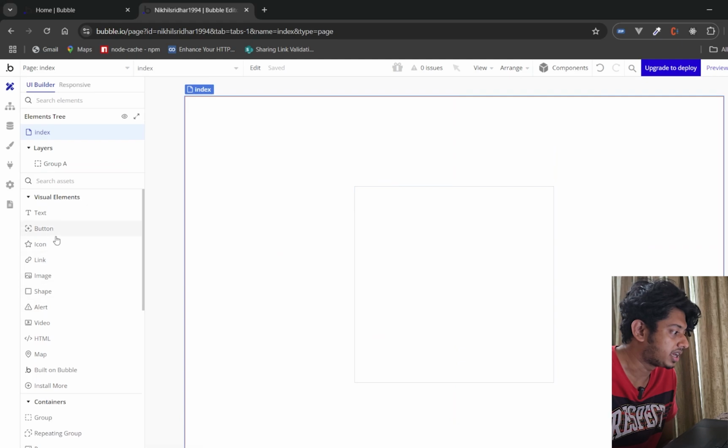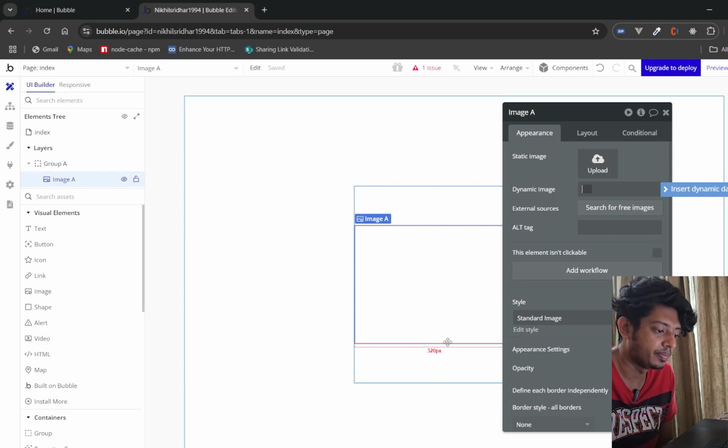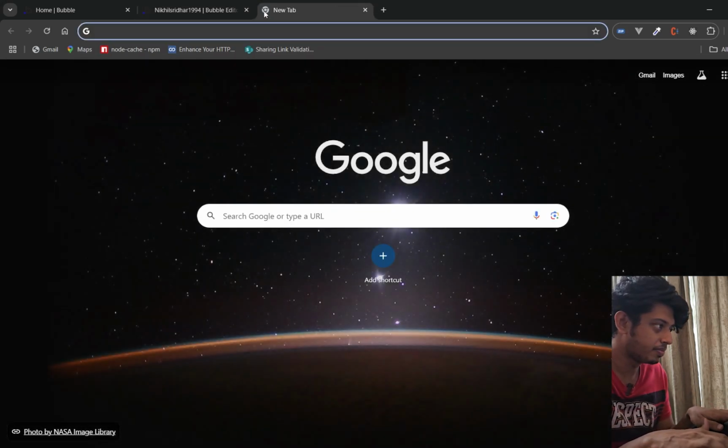Let me try getting an image. Okay, so suppose you have a demo of something and you would want the logo of it to be on the form. So inside the form, I can see that there's a field called dynamic image where you can attach a URL. Let me try getting a URL from google.com.